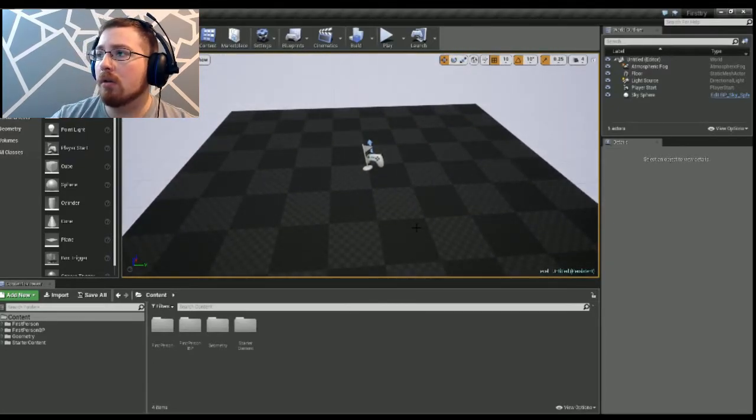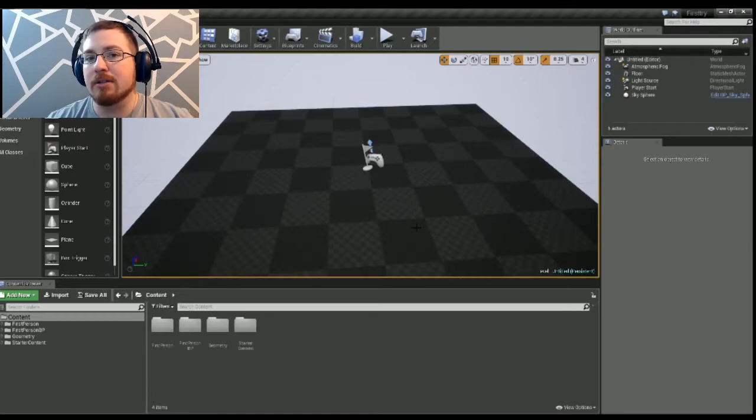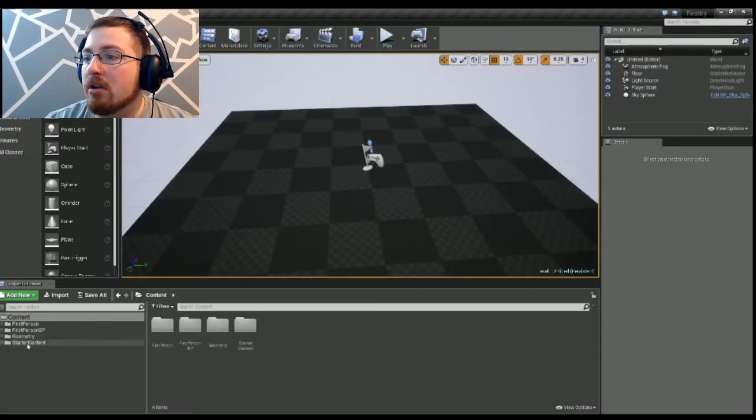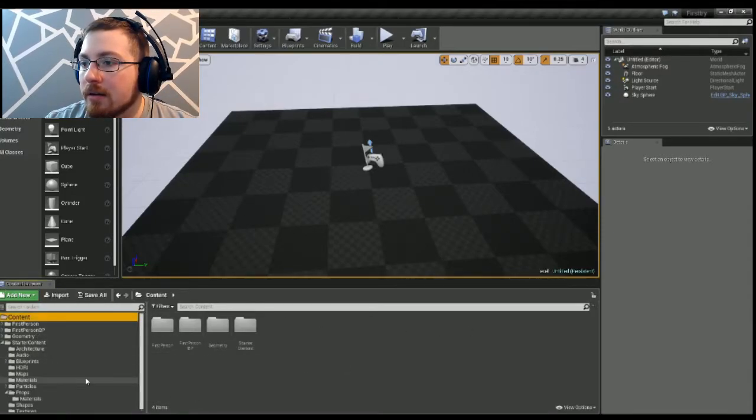But my goal for today's video is to create a very simple interior of a room. So we're gonna spend a few hours. We're going to build the walls and everything. They have starter content in here that has the walls, but we're gonna decorate, throw some material and meshes on it. I've done a little bit of research on how to use this, so I'm not coming into it completely blind. So what we want to do first is, down here is the starter content in the content browser. So let's go ahead and click on that.